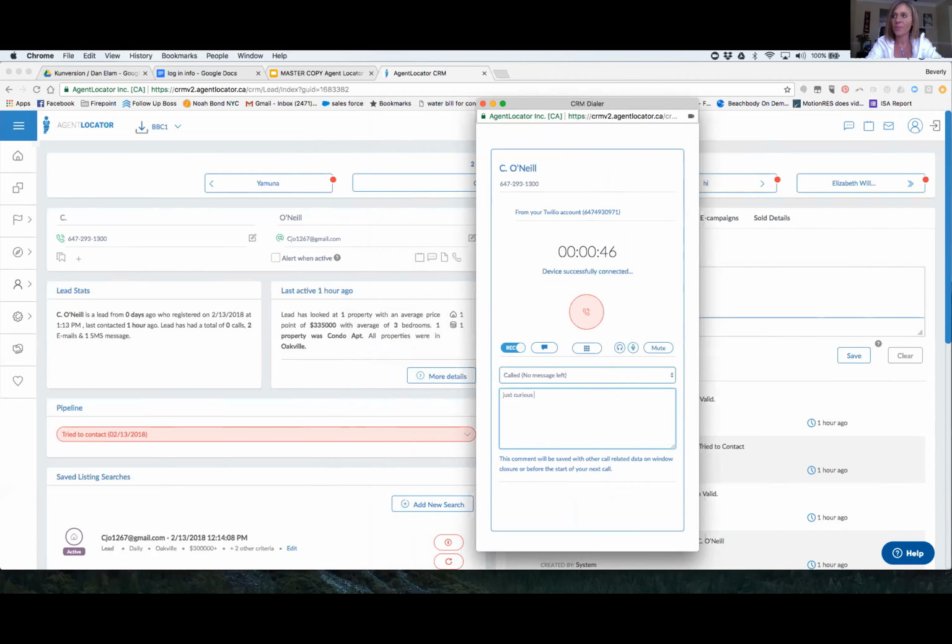Definitely. Awesome. So in the future, we can just keep in touch casually and be sending you some property listings. I have an email as cjo1267@gmail.com. Correct. And as far as, is it just the Oakville area that you're paying attention to? Yes. And now you say downsizing, how many bedrooms, bathrooms, and what size lot? Has to be at least 2. Okay. And maybe 3.